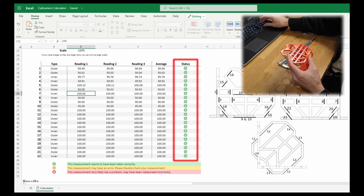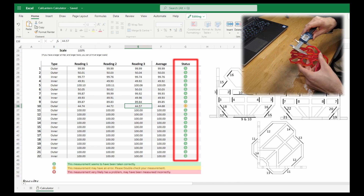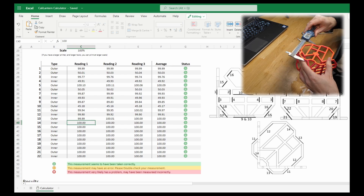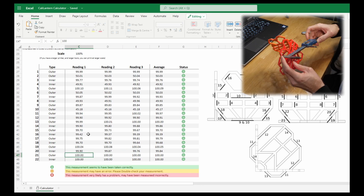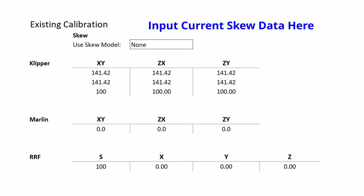As you go through the measuring process, there's a new more advanced measurement status system that takes several things into account to let you know whether the line of measurements you've taken is good, not so great, or probably wrong. If you're getting lots of errors, there may be something wrong with where you're measuring, so try to make measurements as perpendicular as you can and avoid bumps or unevenness. I've also integrated an iterative method — you do a thing, measure it, get an outcome, and feed that back to run again. This takes you from a big error to a smaller and smaller error over iterations, and typically you don't need more than one, but for skew measurements or very skewed printers it can take a couple of iterations for best results.